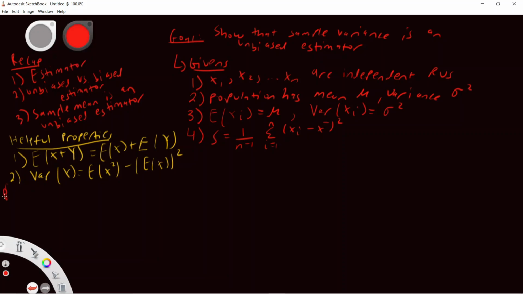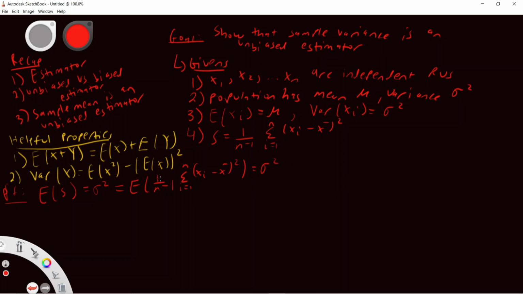So what are we trying to prove? Remember, we're trying to prove that the sample variance is an unbiased estimator. But let's go back to the definition of an unbiased estimator. It means that the expectation associated with the sample variance is equal to sigma squared, right? Your estimator is actually tending toward the population parameter. So we have this equality we're trying to show. That's equivalent to saying the expectation of 1 over n minus 1 times the summation from i equals 1 to n of x sub i minus x bar squared equals sigma squared. So this is what we're trying to do.